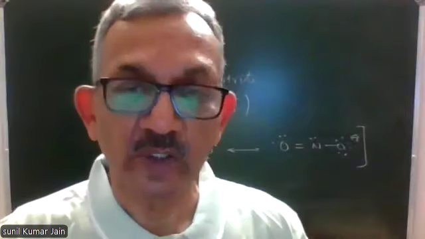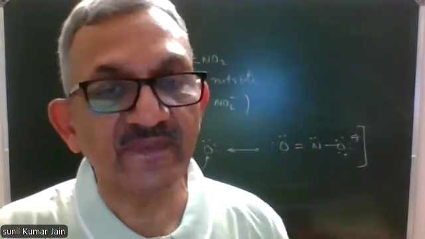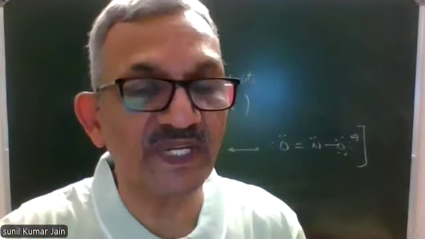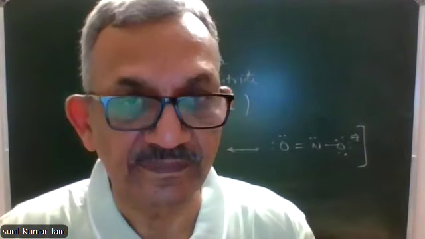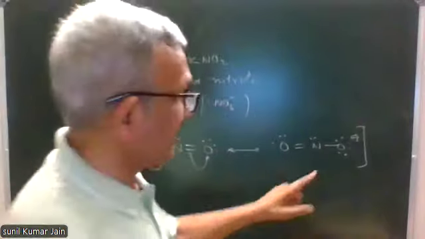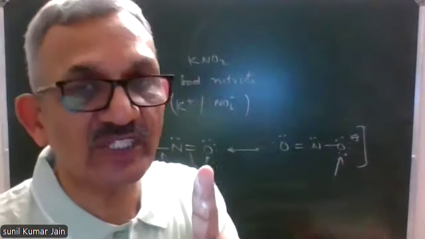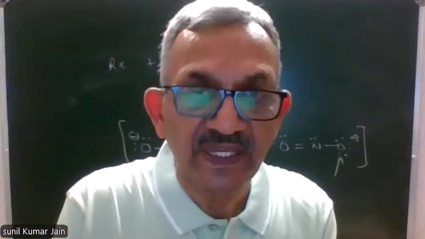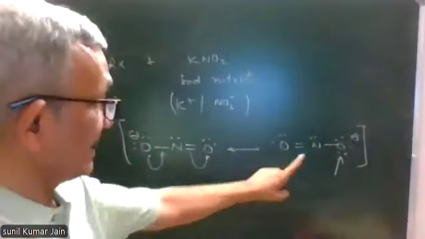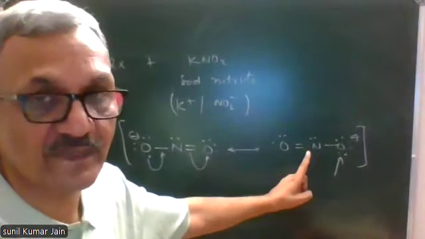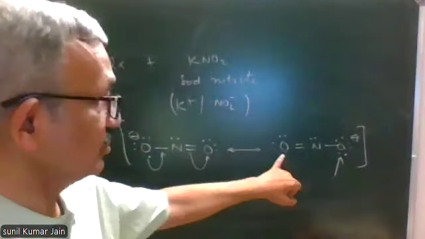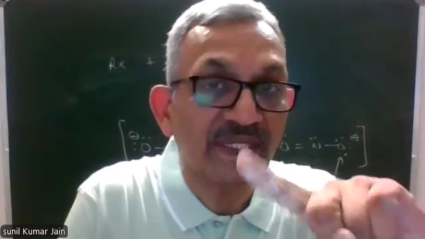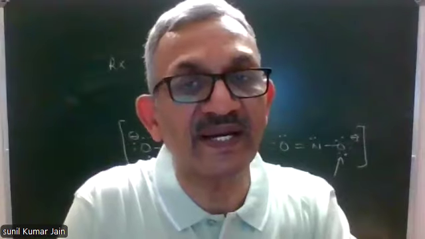All atoms carry lone pair of electrons. Attack will take place through which of the three atoms? Attack will take place through oxygen. Although oxygen is more electronegative, attack will take place through negatively charged oxygen, because negatively charged oxygen is less electronegative than neutral nitrogen. Nitrogen is neutral in both resonating structures. Attack will not take place through neutral oxygen. Neutral oxygen is more electronegative than nitrogen, but negative oxygen is less electronegative than nitrogen.